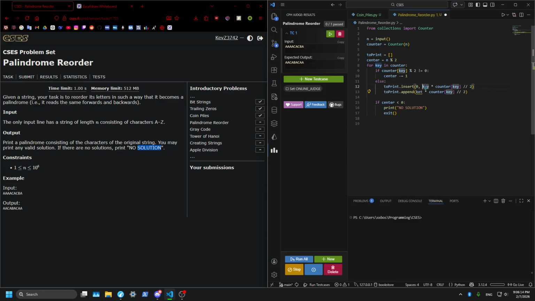So if I'm envisioning this correctly, say if the key was A, and then A here is 1, 2, 3, 4, 5, 6, then it should do 3 A's in the front, 3 A's in the back.